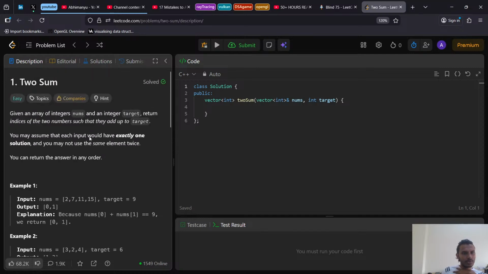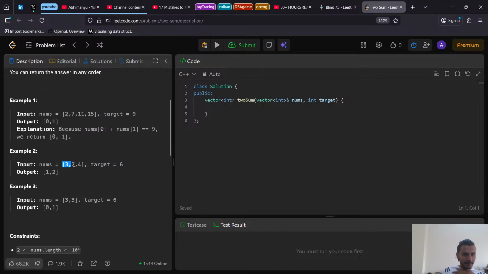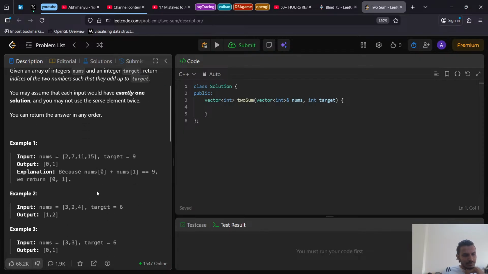Okay, so what the problem is asking is, given an array, we'll add any two elements to get a target value. So how can we do this? Basically we can use a hash map. We already know the target value. So in a hash map we need indices. Okay, so target is 9.